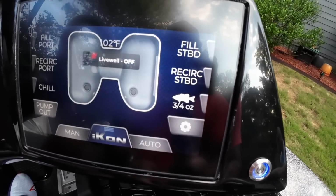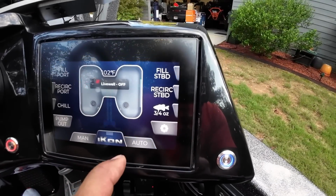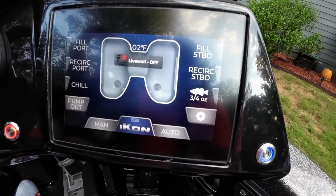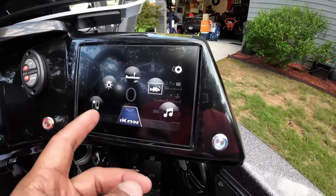I do have, you see this right here? That is for your G-juice. So it's going to come back on. But I'll show you in the back where the batteries are. These live wells do inject G-juice into them. And you go back to your main screen, and that's where you can kind of do anything you want.